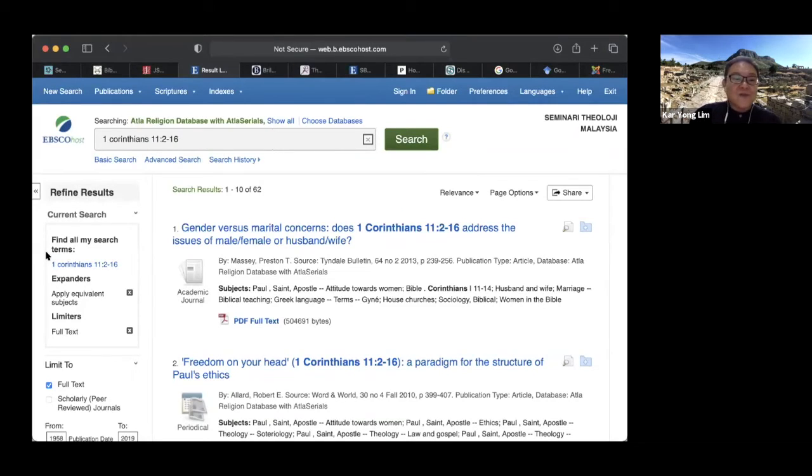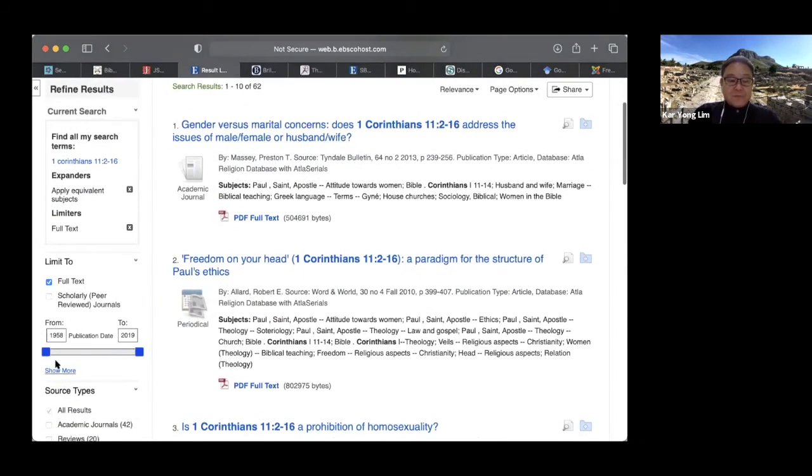Narrow it down to full text only, then you see you have 62, which is still quite a lot for you to work with if you're working on your essay. I don't think I want to read 62 essays just on this particular topic. So you have to curate it. And maybe one more way to do it is to look at year of publication. Now here, maybe you want to put down the last 20 years only. So you can put down maybe 1995.